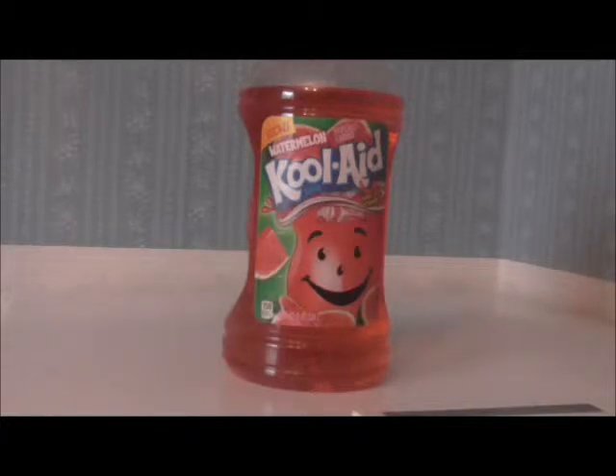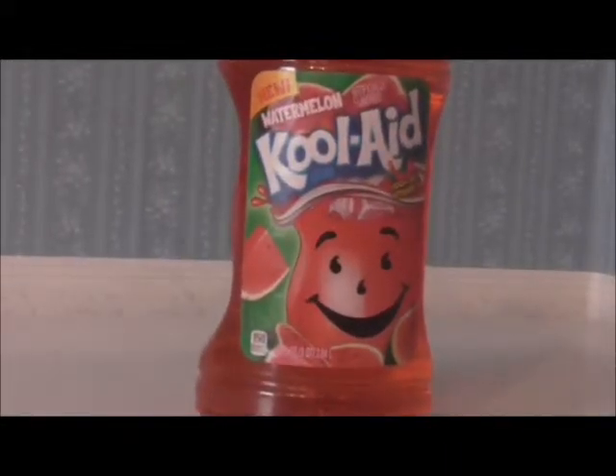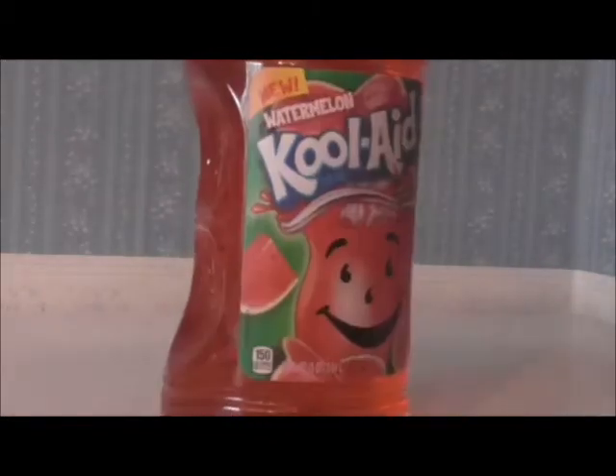It has 'new' on here — I don't know if it means some sort of new taste or new packaging. I was looking it up and it was talking about the new packaging and supposedly lighter on sugar. I just wanted to try it and taste it and see what it was all about. As you can see, it comes in this bigger container. I don't know what it came in before — like I said, I haven't had this in a long, long time. It looks easy to grip and it was $1.98.